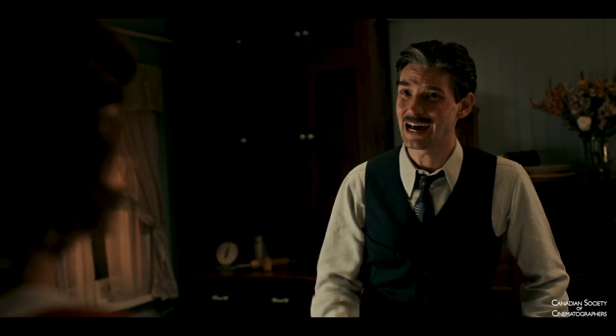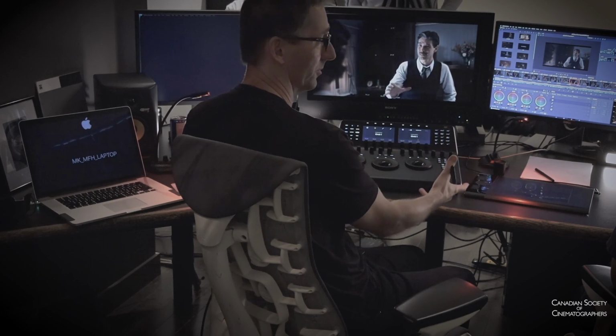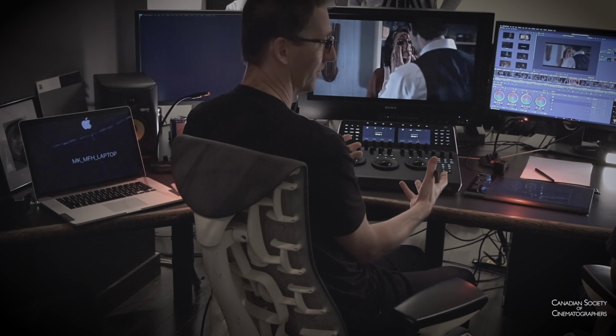But at the end of the day, this show is Colin's and the director's, and I'm just a conduit for them to get what they want. I'll tell that to people: if you know what you want, I'll get it for you. If you don't know what you want, then I'll do it for you, and then we'll talk about if you like it or not. Because sometimes that's the job.